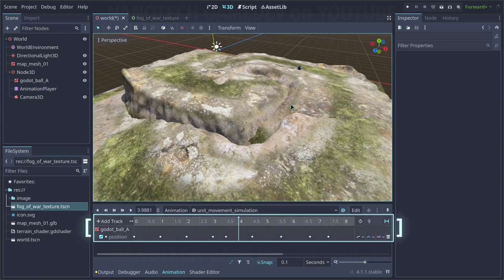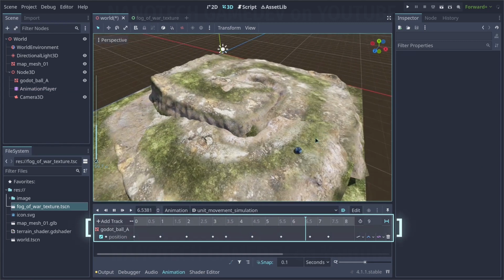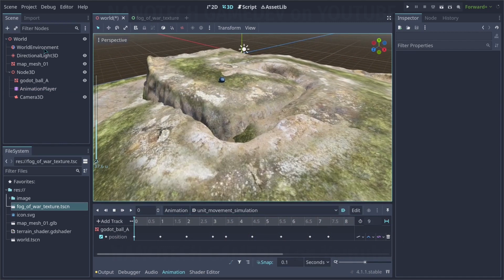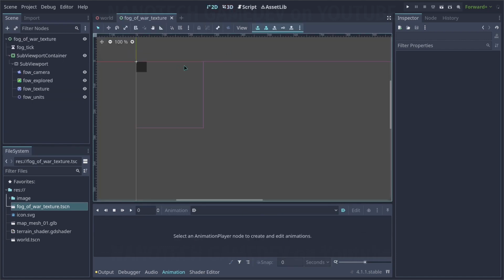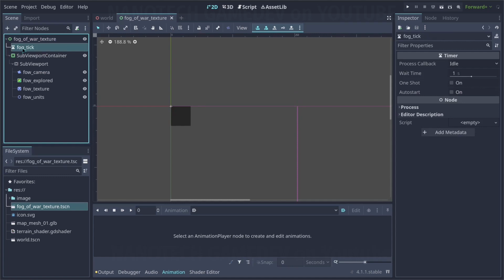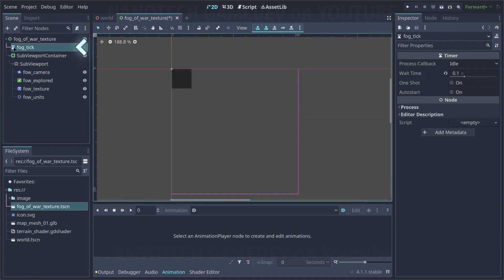I animated various positions using the ball, and we are going to use that to track the revealing of the Fog of War. So this is all about the 3D things you are going to need to start this. Regarding the Fog of War texture, we have the Fog of War texture main control, which is just to group the units. We have here a fog tick timer. This basically is going to control how frequently the Fog of War updates. From my tests, an update time of about 0.1 seconds was alright. This is something you can increase or decrease depending on the performance you want.